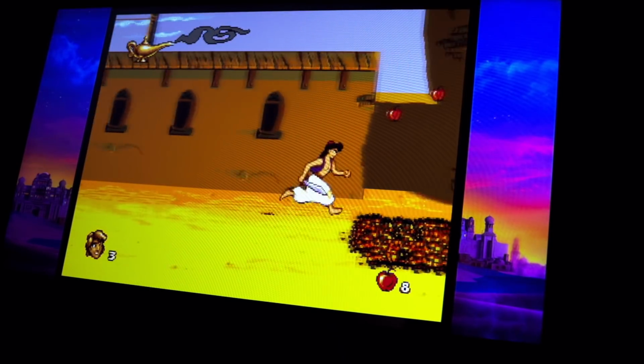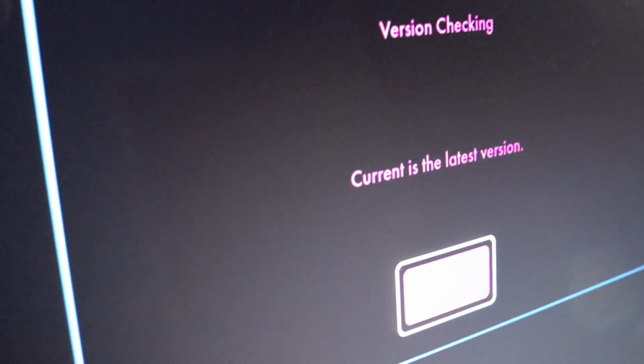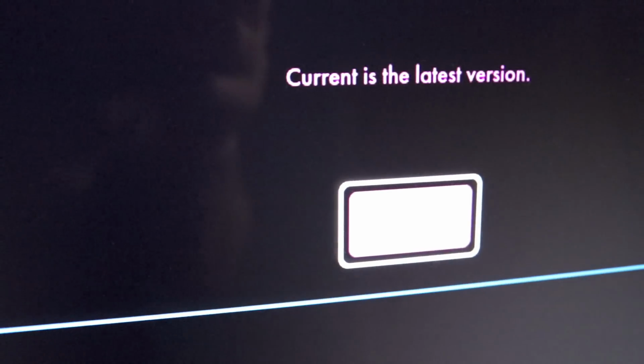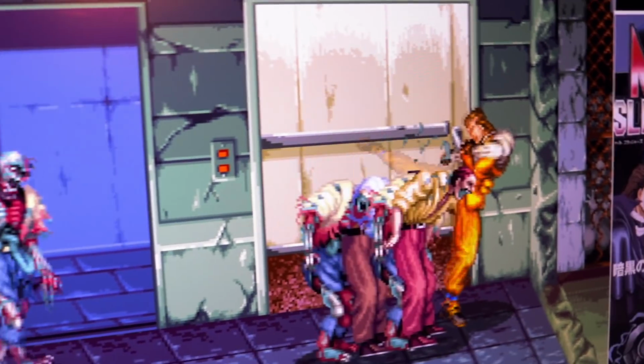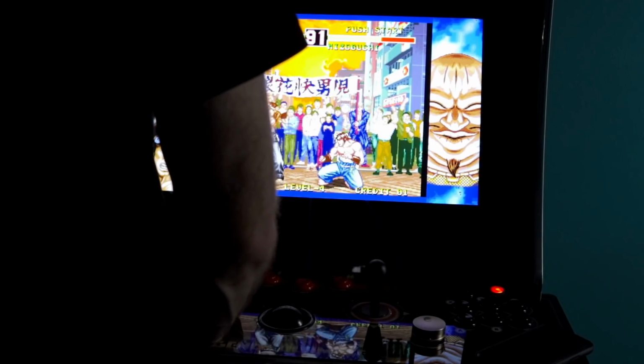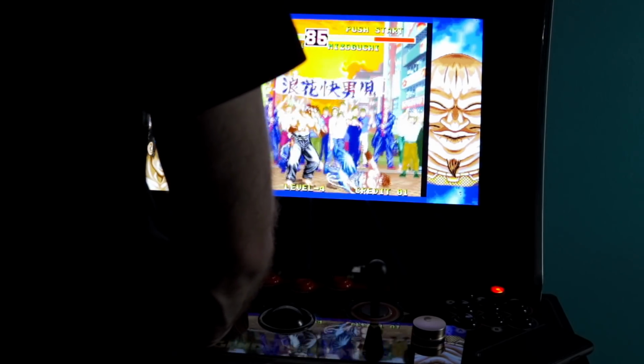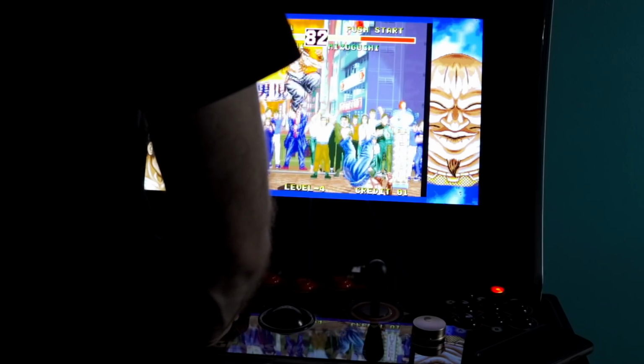The Legends Ultimate Arcade cabinet really is a connected arcade. Online firmware updates can and will be implemented to correct any bugs or errors in the user's experience, according to AtGames. And I can attest to this because the very first time I turned this thing on and signed it on to my internet connection, I was forced to download a firmware update. What the firmware update did, I'm not really sure, but it is nice to see they are supporting this with firmware updates. They will also aim to provide further updates to the system with new options and menu settings that will improve the overall gameplay experience.